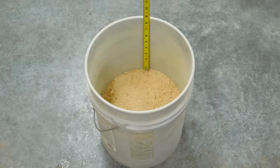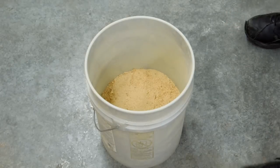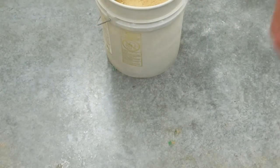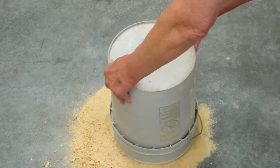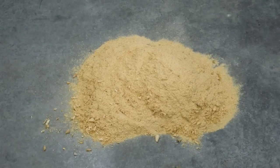The bucket of sawdust I'm using for these tests measures nine inches down from the top of the bucket. This is primarily sawdust from the table saw with a few other things mixed in. I'm going to recycle the same pile of sawdust again and again — I'm going to suck it up as fast as I can with whichever vacuum source is being used, either the shop vac or the dust collection system built into my shop. I'm going to show the process in real time so you get an idea how long it takes for each vacuum source.